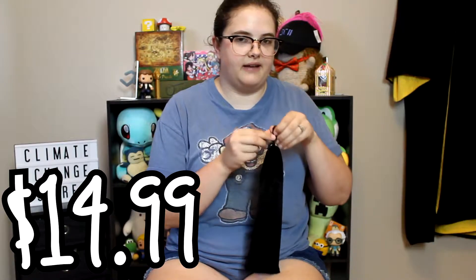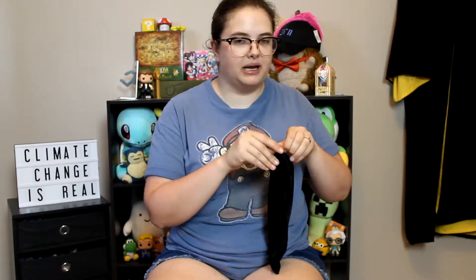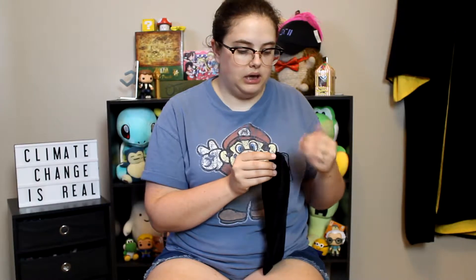The most recent thing I did — and the most kind of in-style thing — is I bought some reusable metal straws. I got these off Amazon; the regular set was about $13 and the multicolored set was $15. It comes with a nice velvet bag to keep them in, so if you want to take them in your purse when you go out and get food, you can do that. It comes with eight straws.